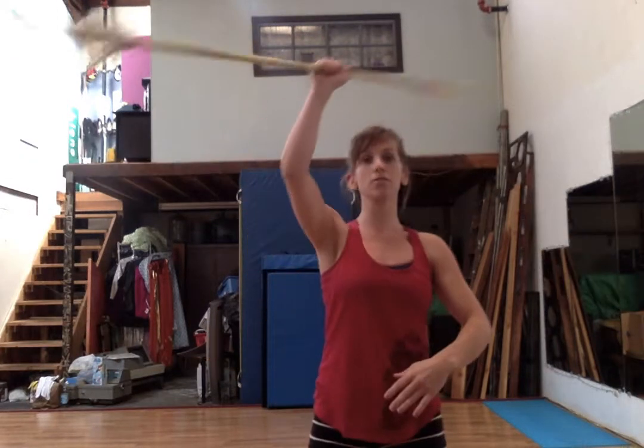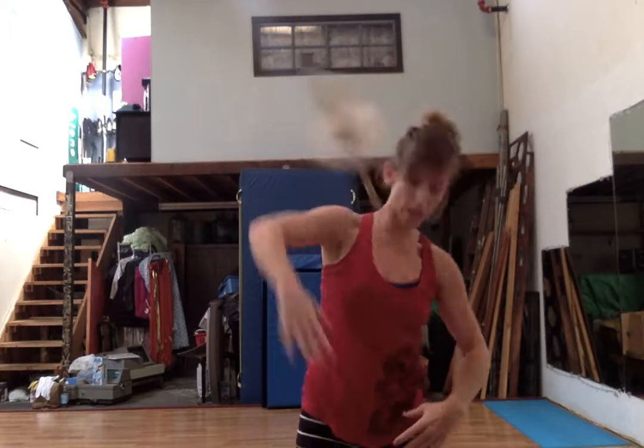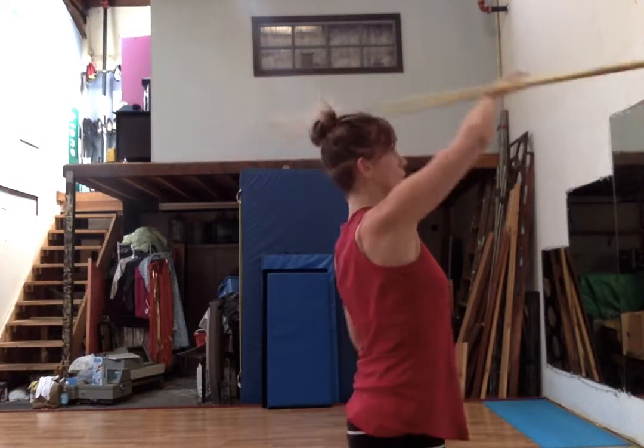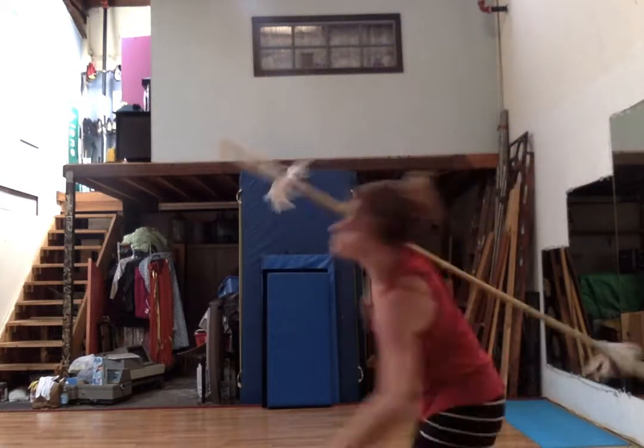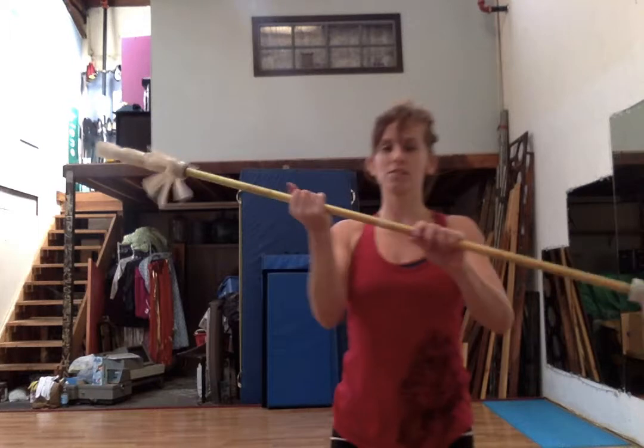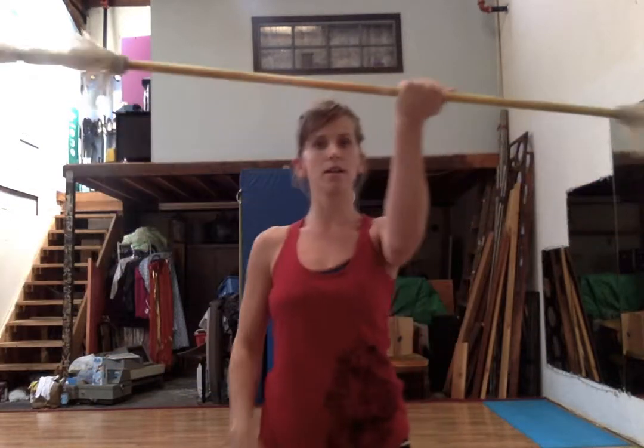And if you can't keep it in front of your body, then you'll have to turn with it so that you can keep your hands and your arms in front of your body, right? So if it's going a little wildly, it's going behind me, I have to turn to try to save it. So that can remedy if you end up moving your arm back. Start moving your body with it to keep everything in front, okay? And again, try it on the other side.